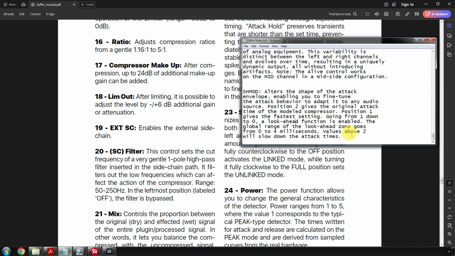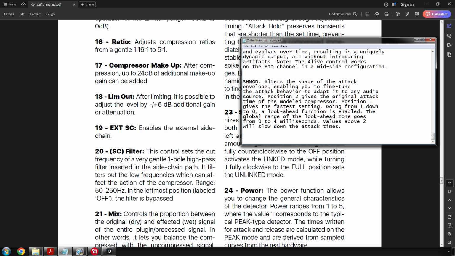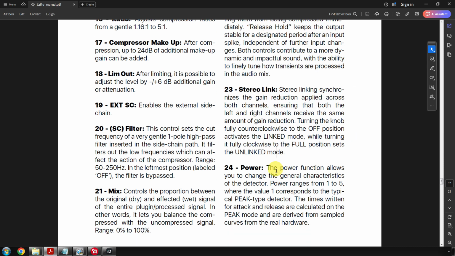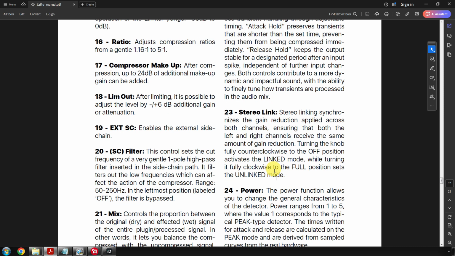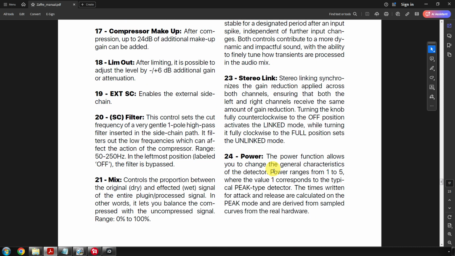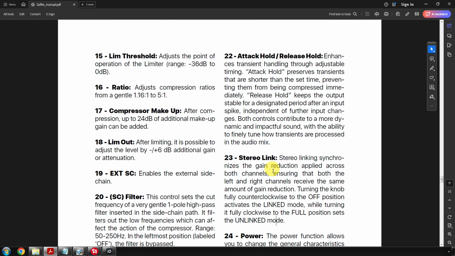Sidechain filter. I think everybody knows what a mix knob is by now, right? The wet and dry knob. I don't have to.